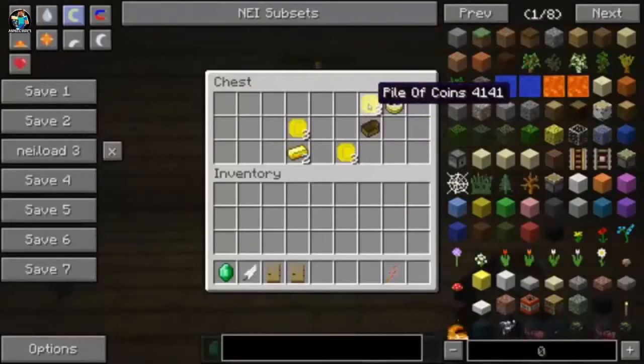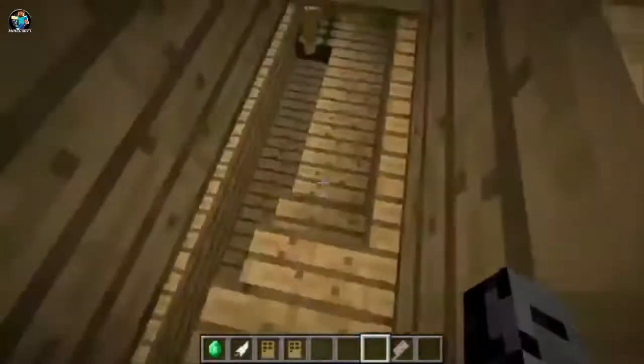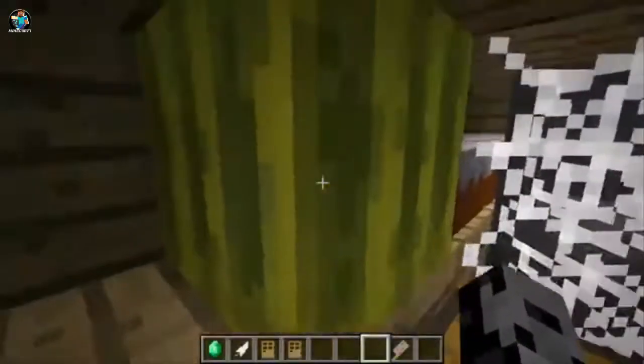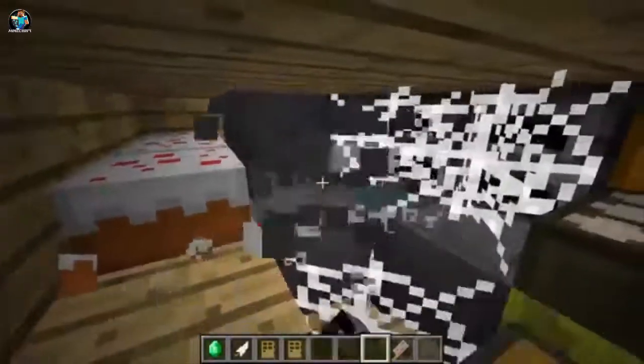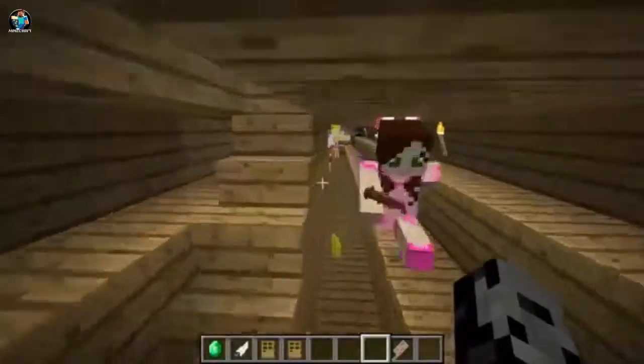All right, so down here, there's some other stuff. Piles of coins, which might be for trading. I'm not really sure if that's been implemented yet, but there is just so much stuff in this mod, and there's another floor. All right, what's in here? This place is huge. There's melons. Life is good. There is some cool stuff here. There's even an ender chest in here. So much stuff that you can grab.